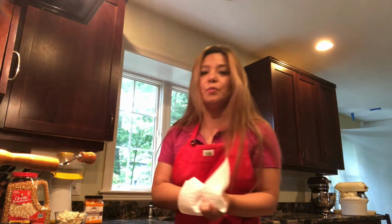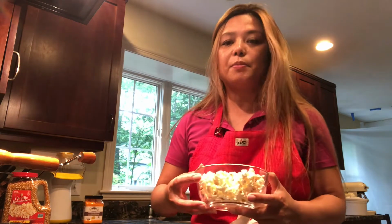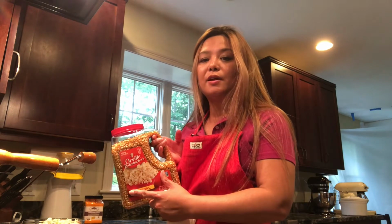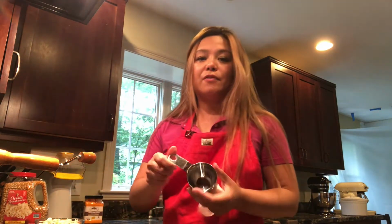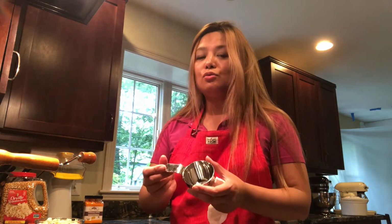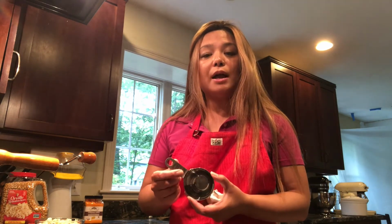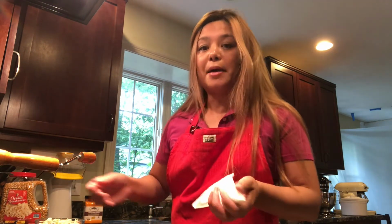I have also prepared an air popped version of the popcorn. I've used Orville Redenbacher's popcorn. This is the popcorn you generally find in the grocery store. This large container came from BJ's. I put in 3 tablespoons of bacon fat, and I used 1/2 cup of popcorn. I find that most recipes will use the popcorn that is yielded from 1/2 cup of popcorn, and it's generally about the same amount of popcorn that you get if you are using a microwave bag.